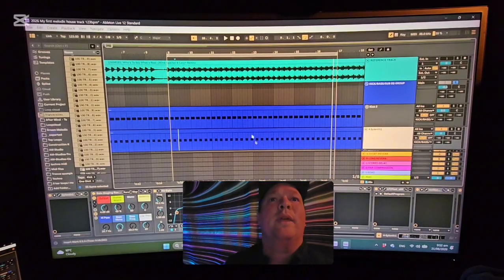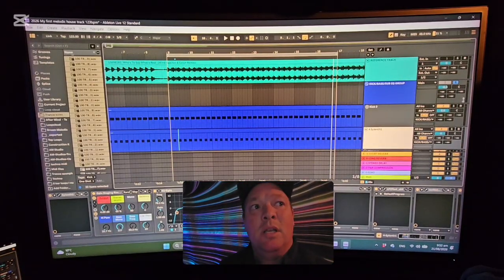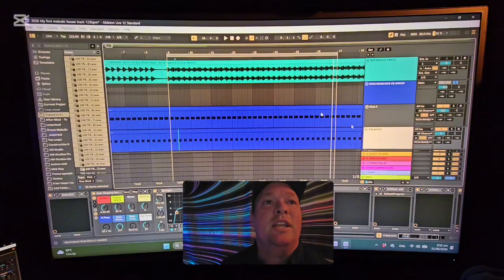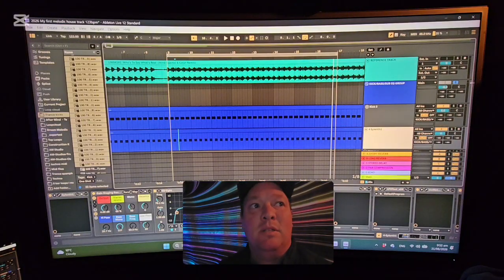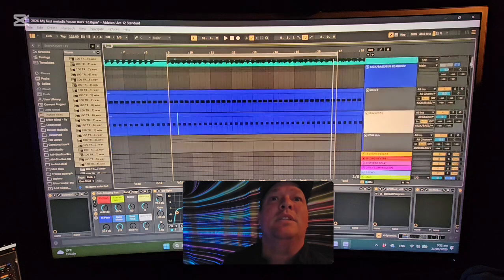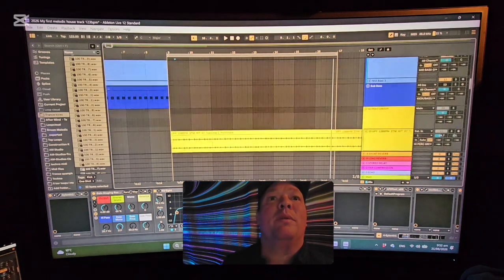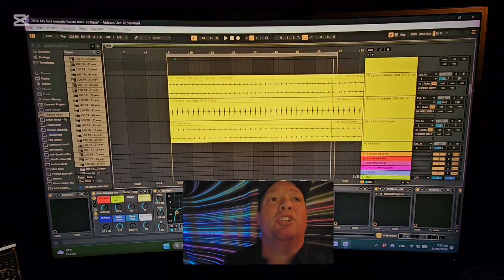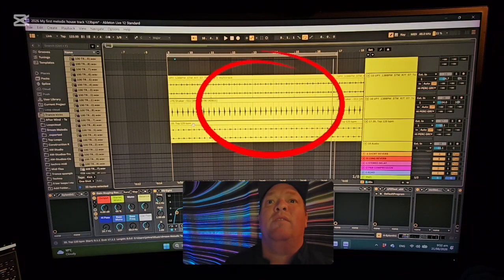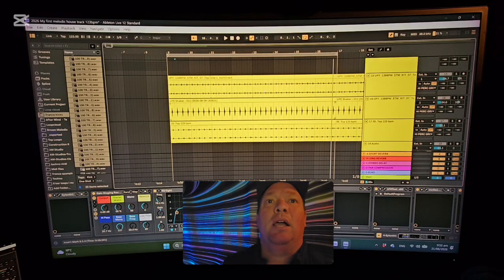Right, once you're happy with that groove, which I am with this one, obviously you'd want to change the levels and just play around with those. But once you're happy with it all, then you want to add your next element. So the next thing I would be adding would be bringing in some percussion. I basically got some percussion loops. I think these are all off Loop Cloud, I believe. So I found some decent percussion loops that I can then use for this track.